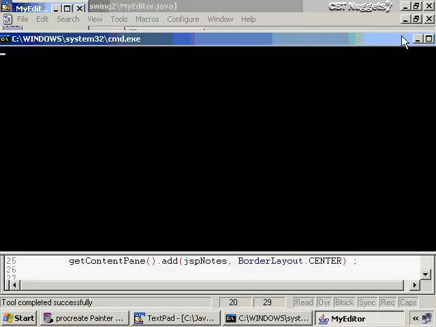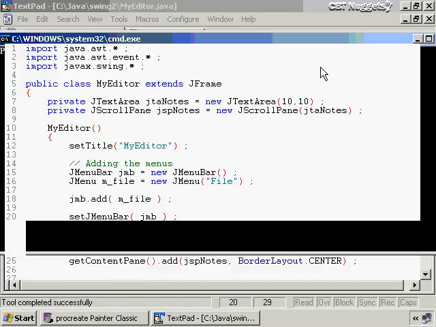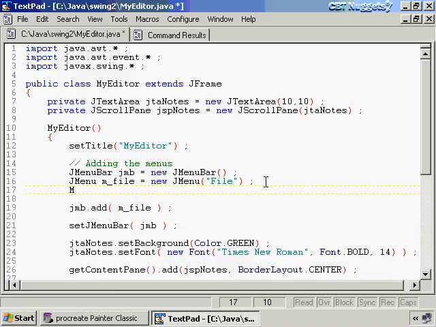So let's go ahead and come back into here and add some more JMenus to the menu bar, and then we'll start filling it up with some JMenuItems. So that's File. What are the typical ones? File, JMenu.